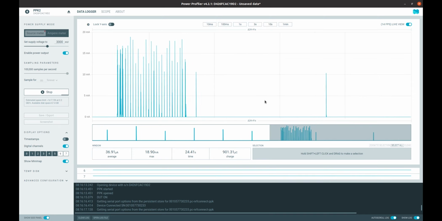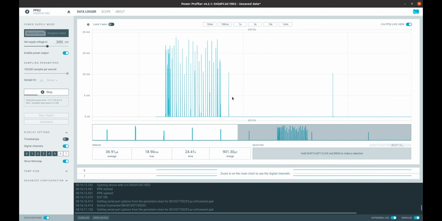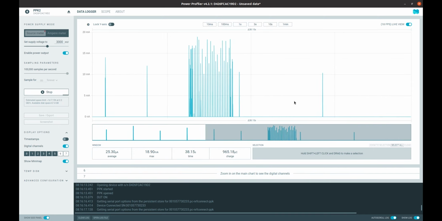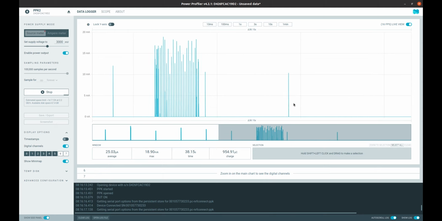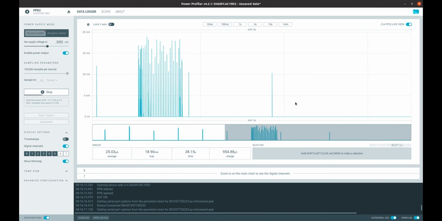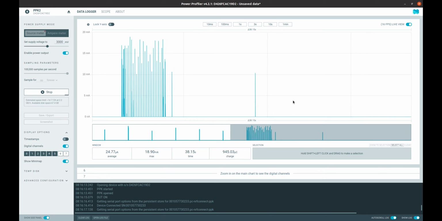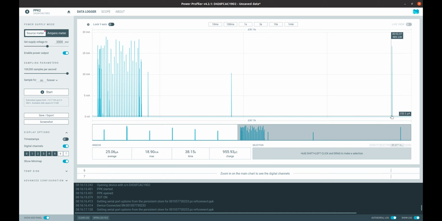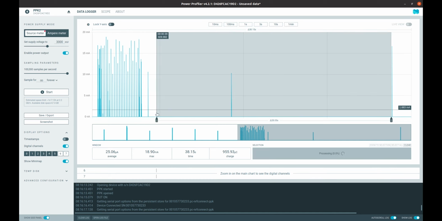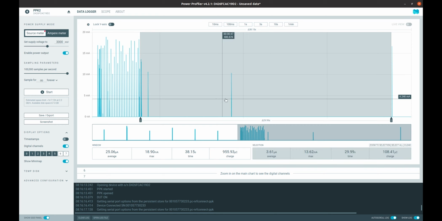We need to wait a bit for activity because slow polling interval is 30 seconds now. This small peak that you see here is not a data poll, it's only a peak from the timer, so we can ignore it. And finally, we have it, and it is 30 seconds.